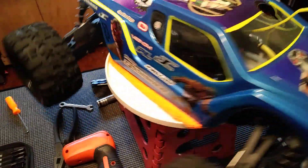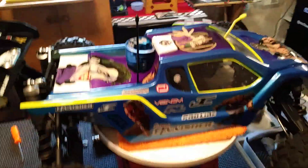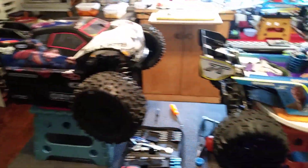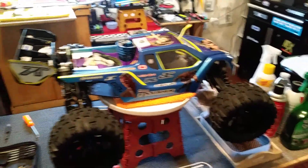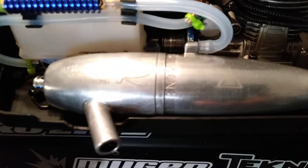The LRP, like I said, I've got it in the Mugen. It's gonna run after the Techno — might run both of them this weekend. I usually won't do that, but because I haven't run in over a week, almost two weeks, I just want to get some serious brapping. We might just run the hell out of the Techno, or we might run both — we'll see, I haven't decided yet.